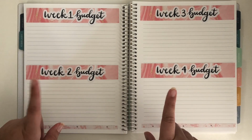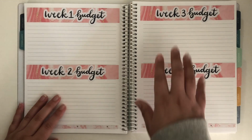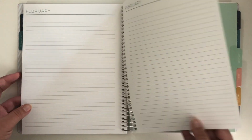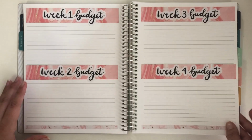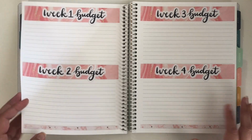So these are the pages that I fill out on camera during my cash stuffing video so that you know how much I'm putting in each envelope. But that's that. I do still have 3 pages left in the month of February, which I don't know if I will be using. I will let you know, of course, if I do. But that is going to be it for this video.